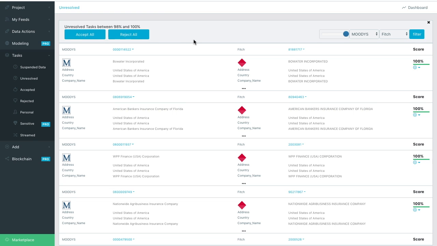If I decide to reject records or accept records, I have a clear audit trail of the information that's available in the system. So I can click on my accepted tasks or my rejected tasks, and I can see the levels, the percentages that were accepted, who accepted them, when they accepted them, and I could also decide to review that and go back and maybe undo that work as well. So at any point in time, I can look at a time-based view of work that's been done by my teams and actually review it, and maybe roll it back.